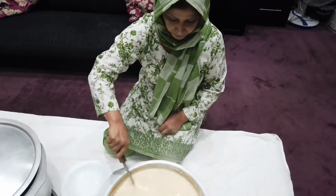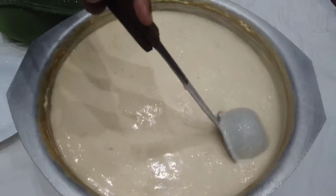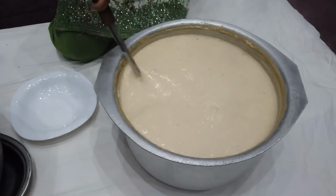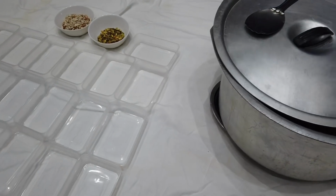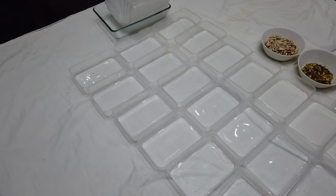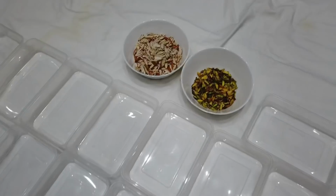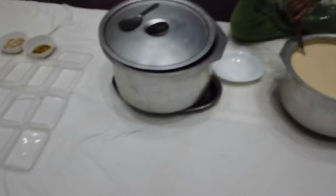So beautiful family, just to give you a little look at the beautiful kheer that Mrs. Begum prepared. And that's looking absolutely beautiful. So we're going to let that cool down a little bit. Obviously this is going to be a niyaz to give out to all the neighbors and families, friends. Mrs. Begum's done a fantastic job with all these containers that are going to be filled with the kheer. And the chawal, of course. And you've got the badam and pista right there. And that looks absolutely fantastic, Mrs. Begum.